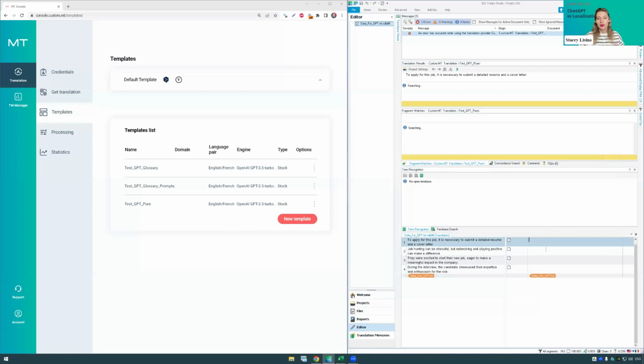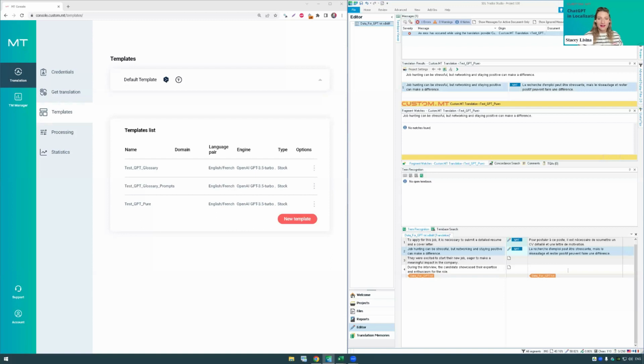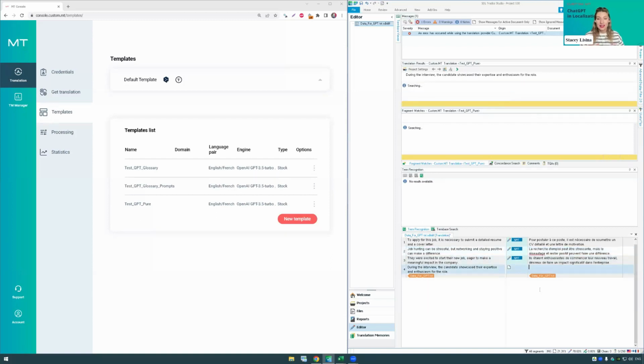And you can see all the translation is happening in real time, right in front of your eyes. Also, because it's real time and because it's a Zoom demonstration, it can take a tiny little bit longer than usual. So don't worry, you're going to have faster results. But as you can see, very easy. Created a template, connected the engine. Here you go. Here's your GPT translation.